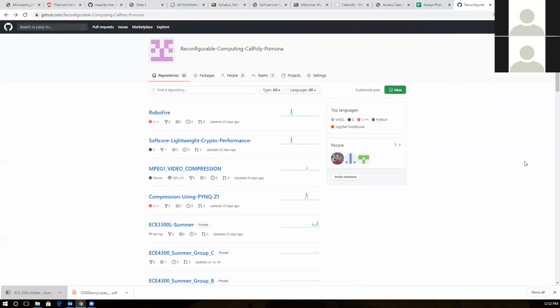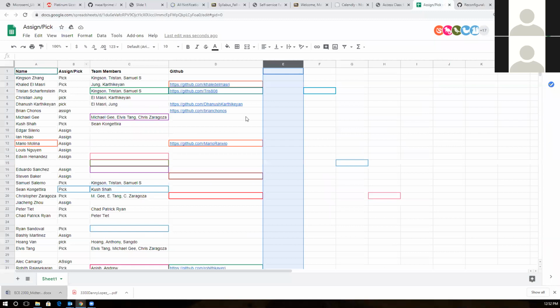So I'm gonna create new subfolders for every single group. So I will need from this link to find your GitHub. Exactly, I have seen a lot of people added their GitHub, which I really appreciate it. Xiang and the rest of the people, can you please add your GitHub as well?